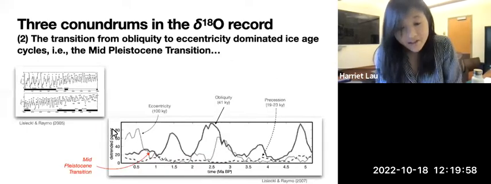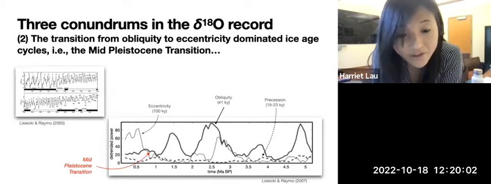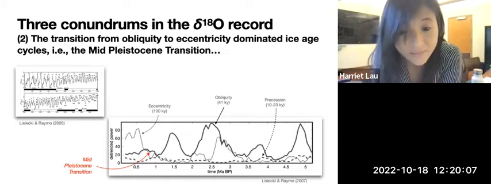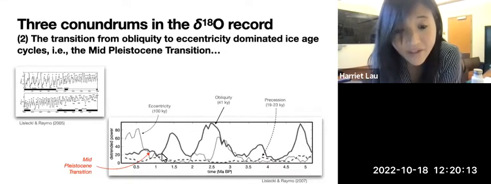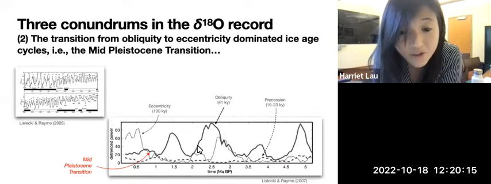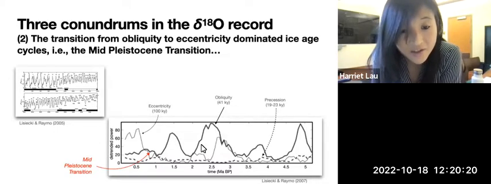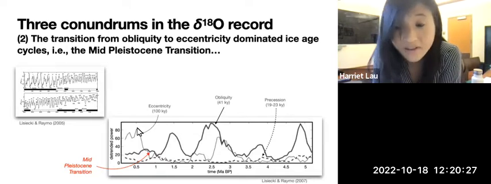And so this figure shows a little bit more clearly. Here we have the contribution to the ice age signal from each periodicity over time, going back 5 million years. The precession cycle in this dashed line remains small throughout. The obliquity cycle remains somewhat strong through the Pleistocene with some variation, and that's the solid black line. But the real change is that the contribution from the eccentricity cycle begins to dominate over the last million years.